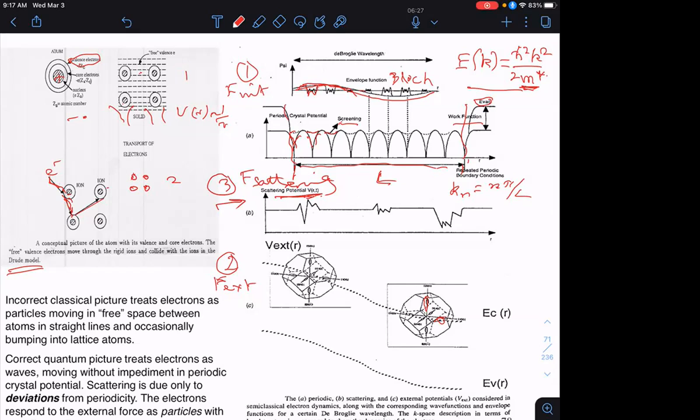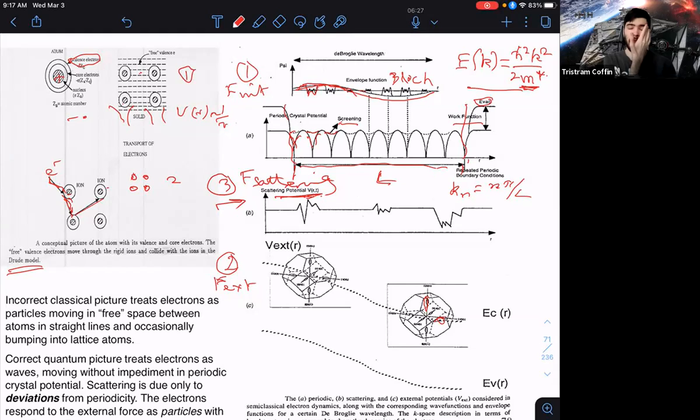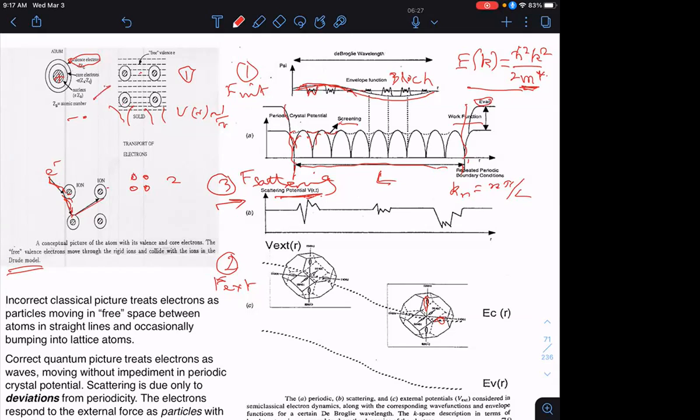So now let's look at crystal 1, which is perfectly periodic, okay? And I'm saying that when I launch an electron, you shouldn't think of this as particles which bump into these atoms, but rather as a wave, which once I launch into the periodic crystal, will travel forever without any scattering or collisions, okay? But now let me change the problem statement and maybe remove a couple of these atoms.